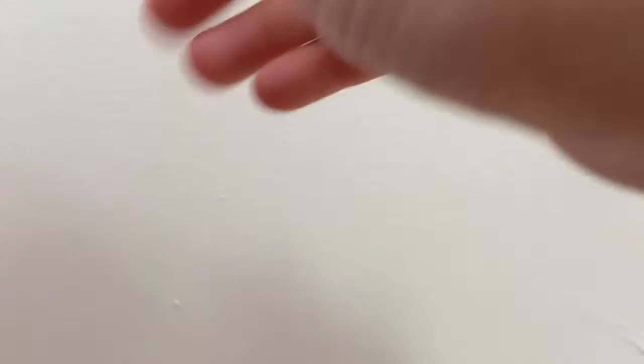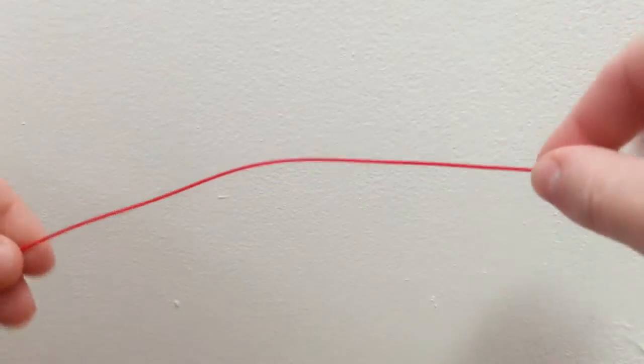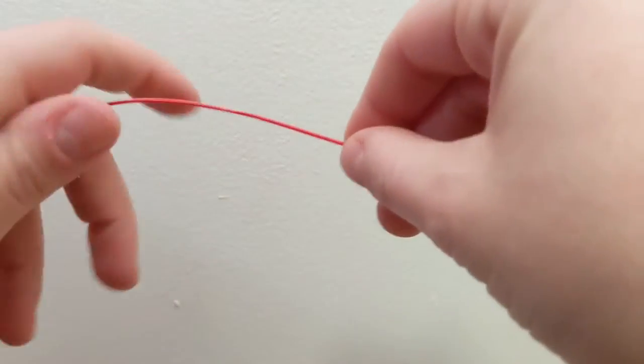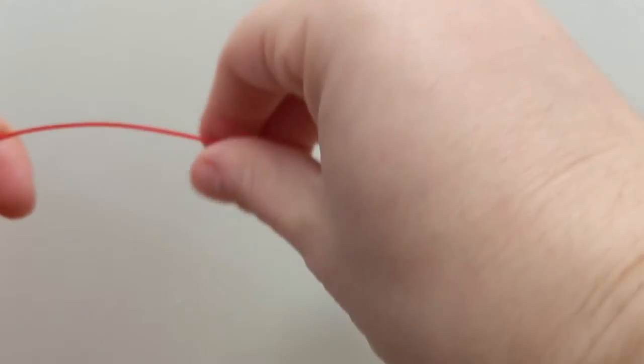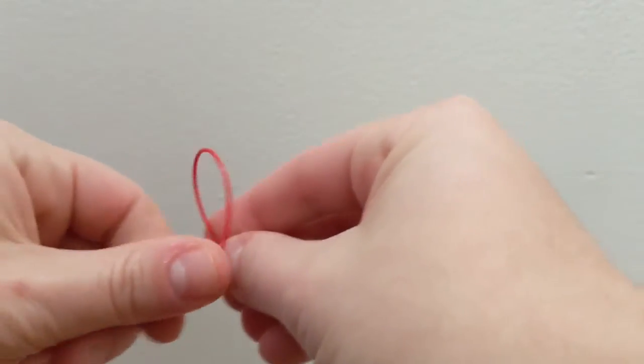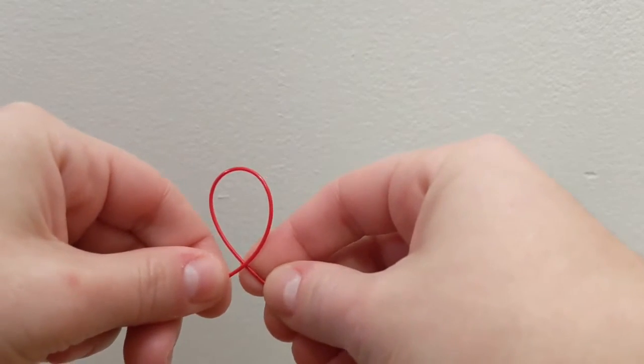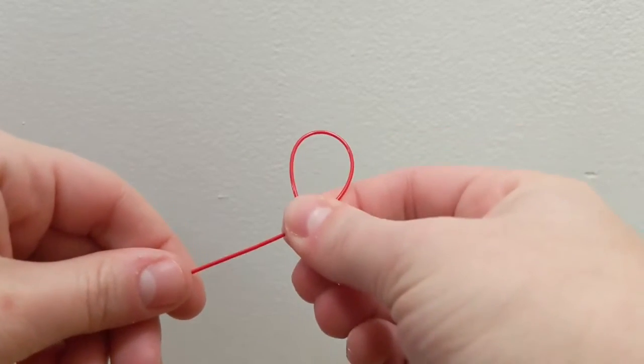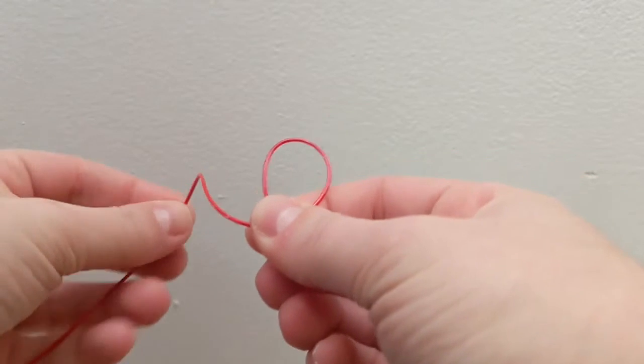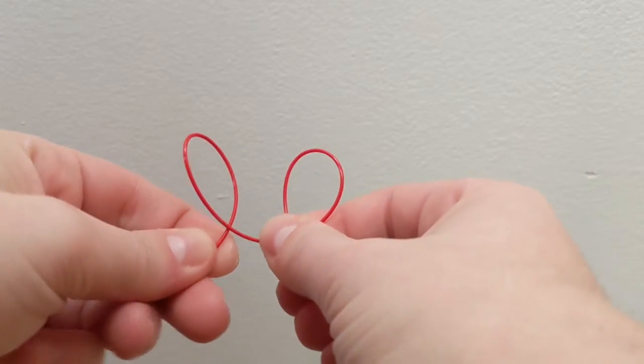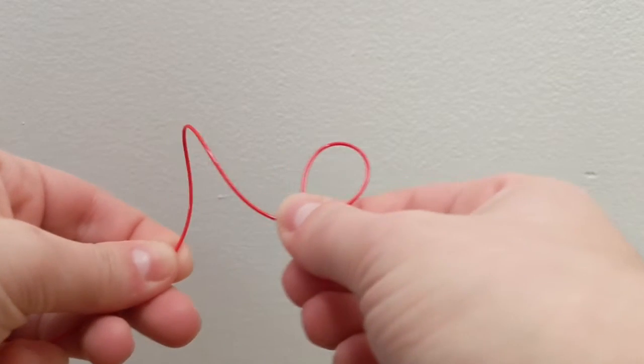Okay, so I'm going to show you how to do the knot for changing your string. I'm going to show you with a red string because I think it's a little easier to see. I'm right-handed, so I'm going to show you this in a right-handed way. Firstly, I'm going to make a loop. So this loop is going to have its inside edge toward me. Hold that with my finger and thumb, and then I'm going to make a loop with the left side.